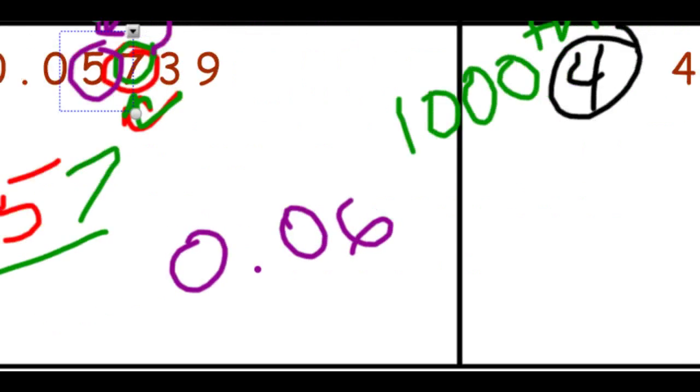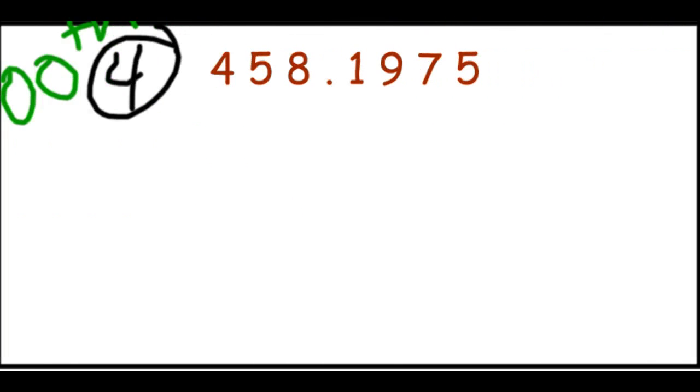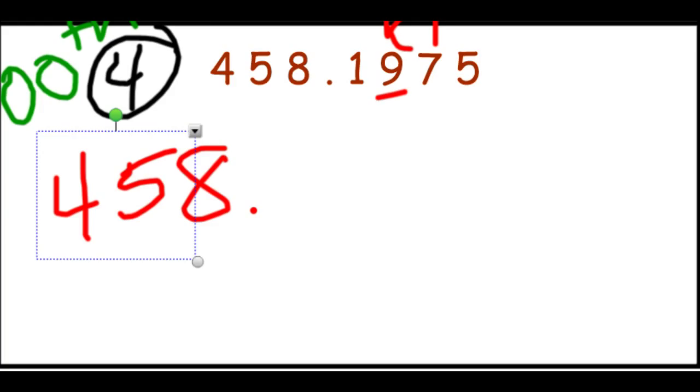And finally, for 458.1975 to the hundredths place, which is the 9, we're going to use the 7, which becomes 458. We can't round it up to 10 per se, but we can round that 9 up to a 0 and add 1 as if we were adding to the tenths place to make it 458.20.